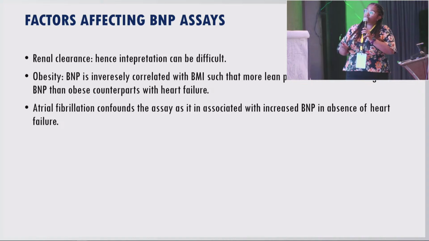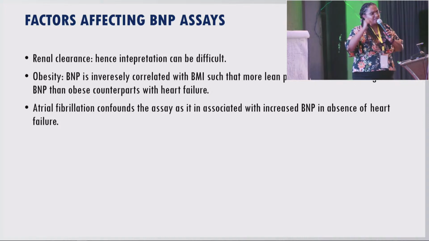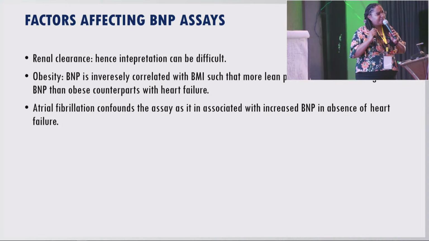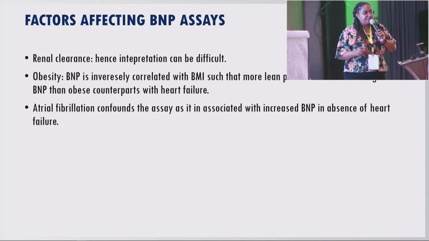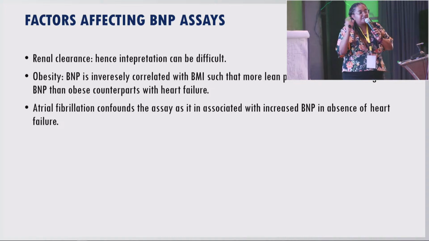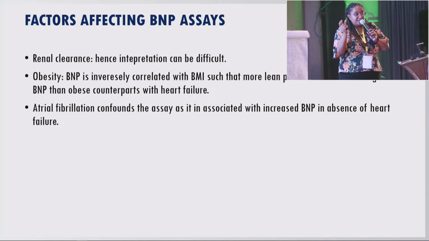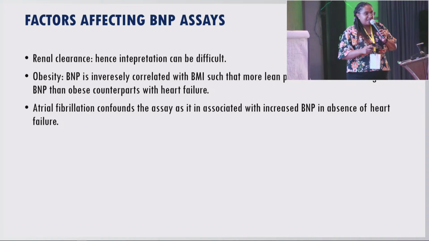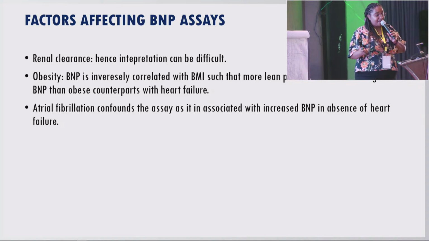Surprisingly, in lean patients, the BNP is elevated up to 3 times higher than in an obese patient, for a change. And with atrial fibrillation, because your end diastolic pressures are higher, translating to a higher left atrial pressure, you end up with atrial fibrillation. So your NT-proBNP might be spuriously elevated. So in this diabetic patient, do you try and treat that patient assuming that they have heart failure or not?